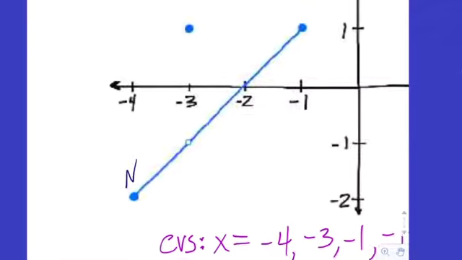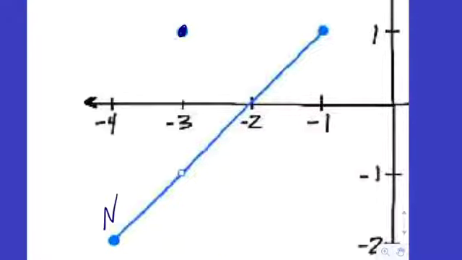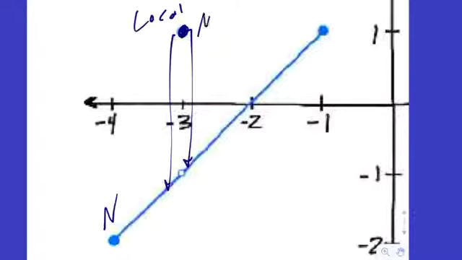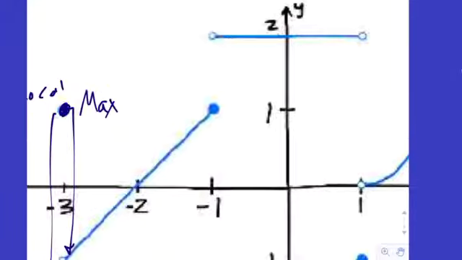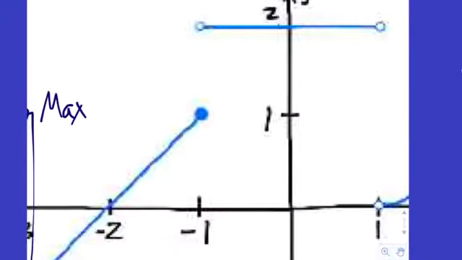Neither. Okay. At -3, the y value is right here. Is that y value local max, min, or neither? Immediately to the left, there's lower, and immediately to the right, there's lower, so it's a local max. Yeah, local max. What about at -1? Very good, neither. You go to the dot, immediately to the left is lower, immediately to the right is higher. So there's neither local max nor min.